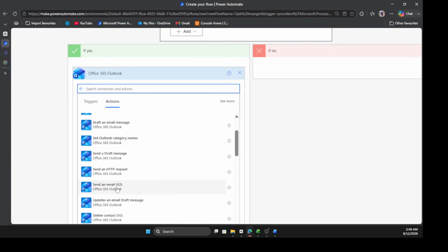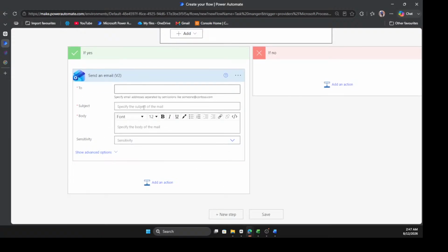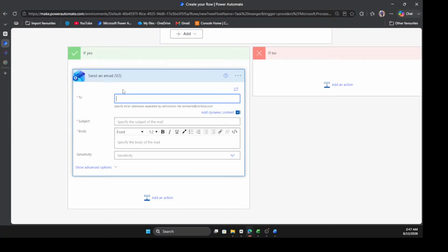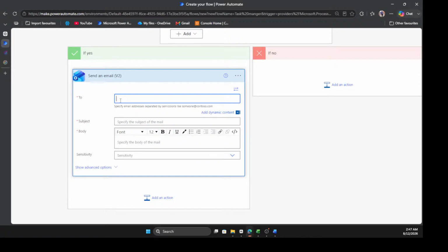Send V2 version. Now once you have the V2 version, you could specify to whom you want to send it. In this case, we could just do my email.